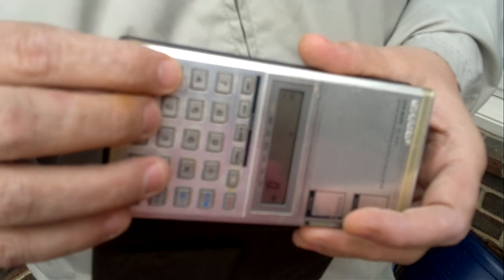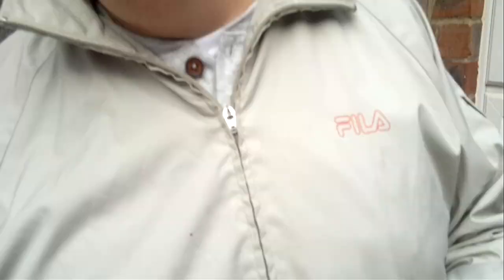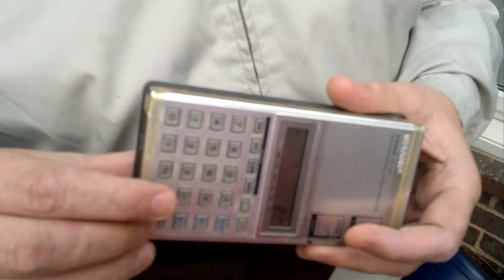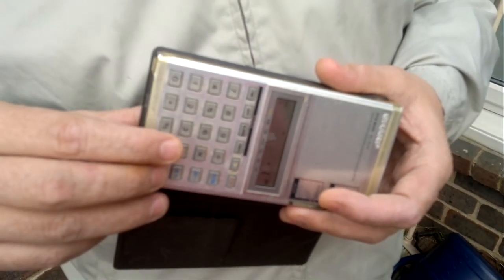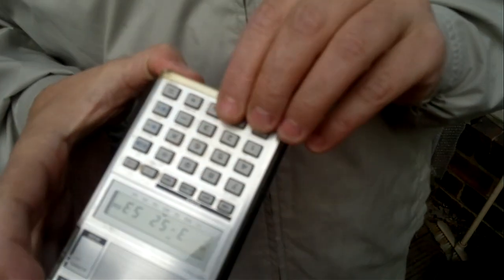And you can make it do some things. Many of you might remember a Pet Shop Boys song which this features in. Unfortunately this is not the one that features on the film. You can actually get this machine to swear. Ladies and gentlemen, I present a calculator - I'll give you a calculator swearing.